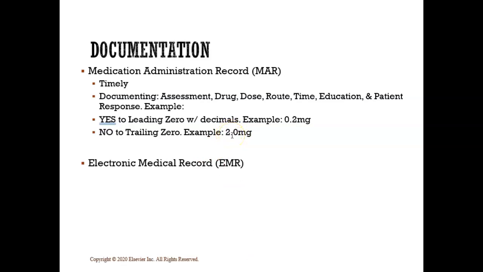Well, guess what? If somebody needs to administer something and you accidentally put 20 there, you entered an order for a doctor, they may overdose the patient. And that's 2.0 or 2 versus 20. That's a huge difference. So remember, when it comes to actual whole numbers, don't add a trailing zero.